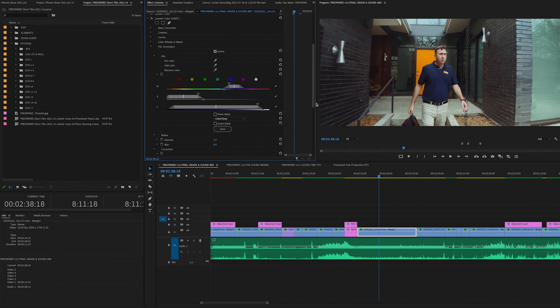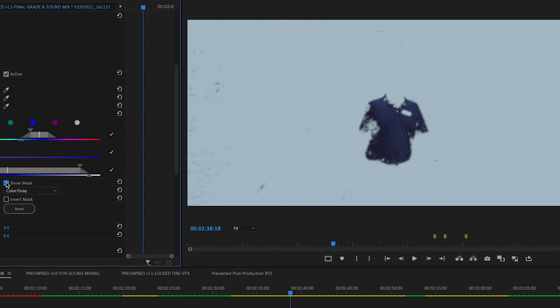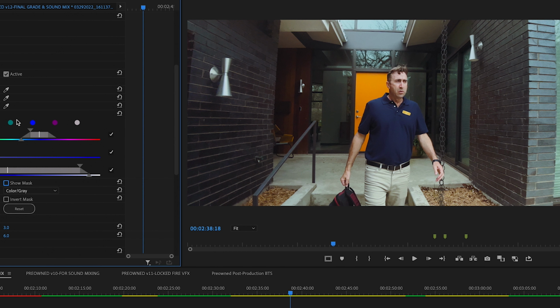Basically, I used the eyedropper and created a key around his shirt, that particular color, and I added saturation to it and some luminance. And so that's just something else to consider when you're editing of how you can manipulate the colors, not just from a stylized grading point of view, but from a practical point of view, depending, of course, on what you're trying to do.